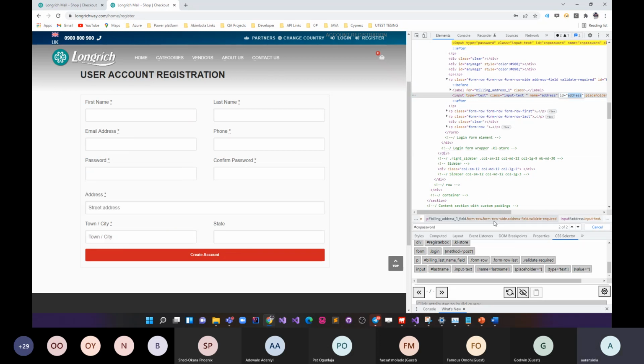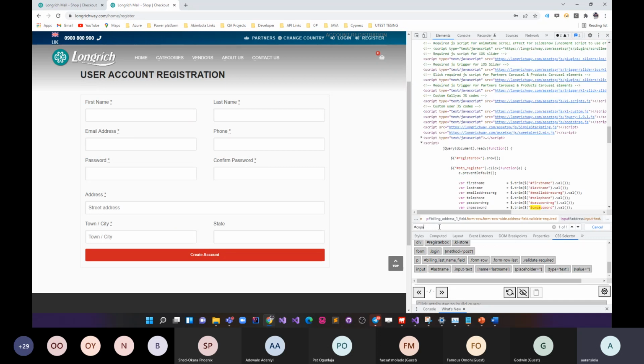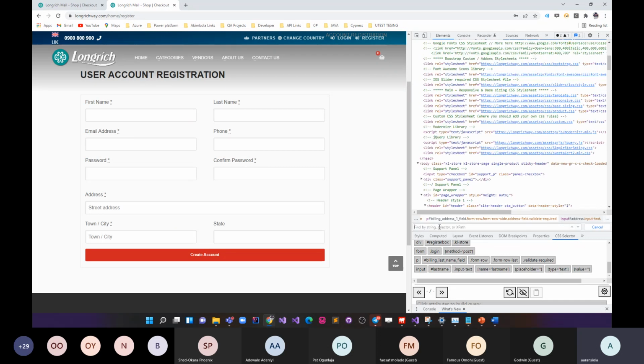And here, how do I get this? I press Ctrl F to be able to check whether it's 1 of 1 or 2 of 2. So I put my hash and I paste. So, okay, I've actually copied the wrong thing. To do that again, inspect.